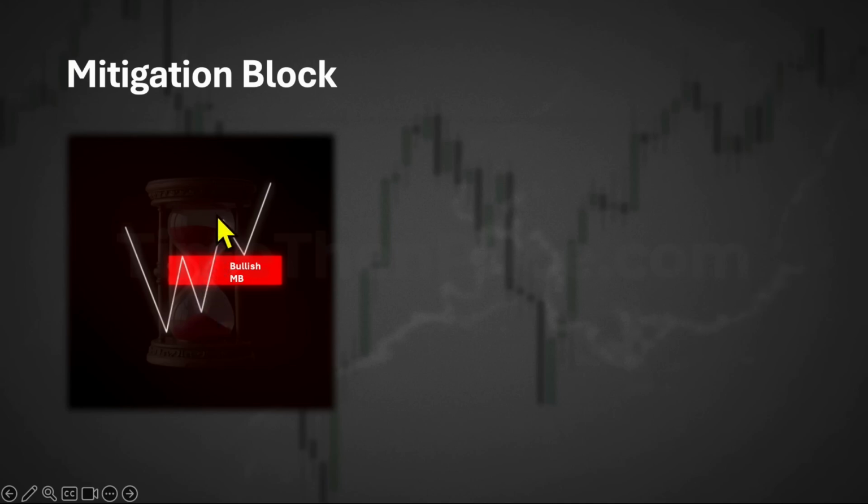We see a retracement taking place into what? Into the last up close candle, which set up this run lower, which set up the creation of the higher low. That up close candle is our bullish mitigation block and has to function as support on price in order for continuation higher to occur.